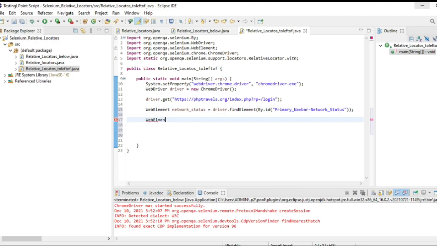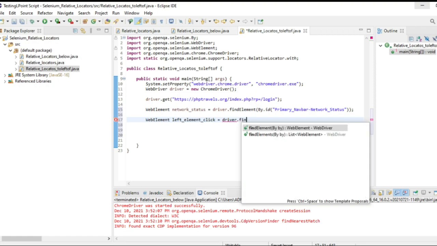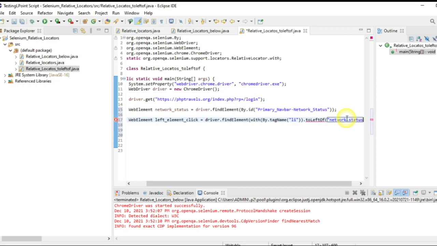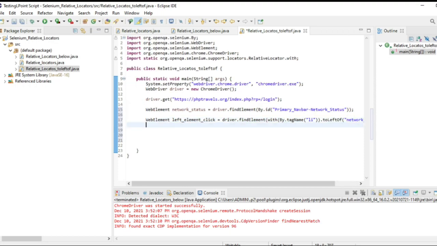Let's create the web element leftElement. Driver.findElement, we will use with By.tagName. The tag name here is li, and toLeftOf will take network status as reference. Then click, dot click. toLeftOf.